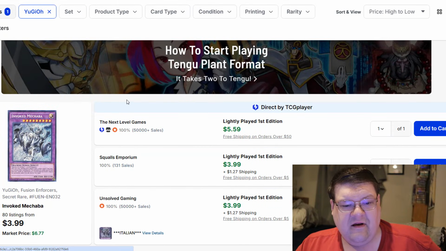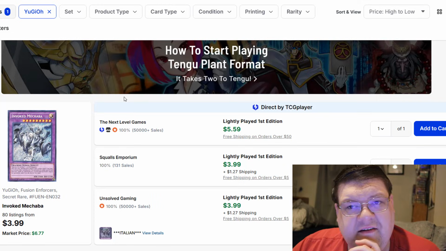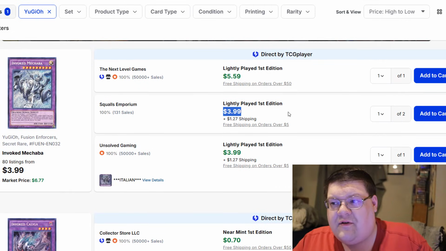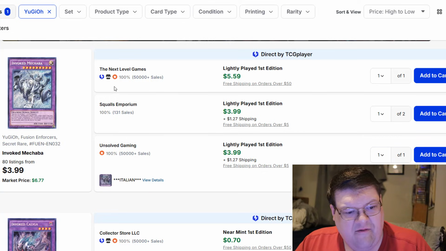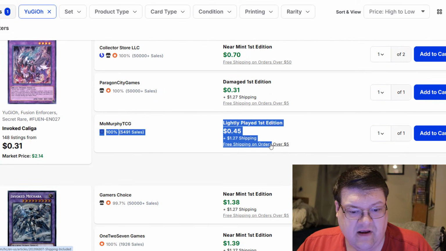Okay. Next up is good old Makaba. You know what's interesting about Makaba? He still has value. The original secret print of these are still like $4 to $5. There has not been much of a change that these have kind of gone through. So I find that really, really cool. Kaliga, on the other hand, holy crap, 45 cents.